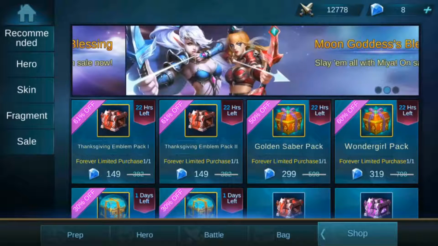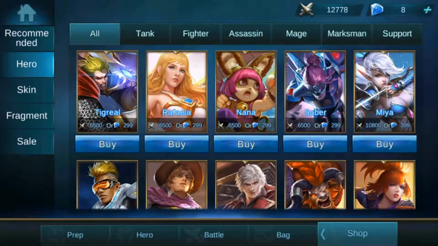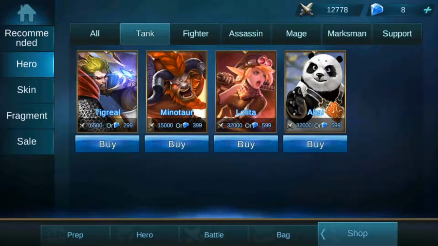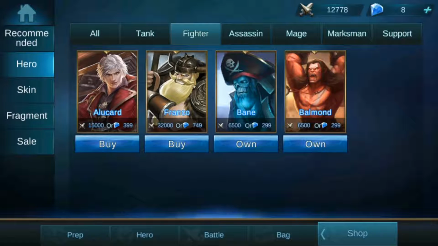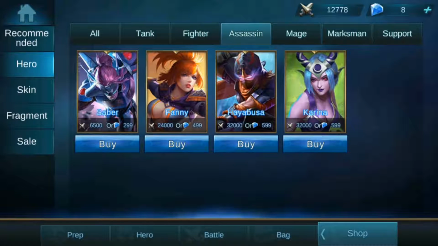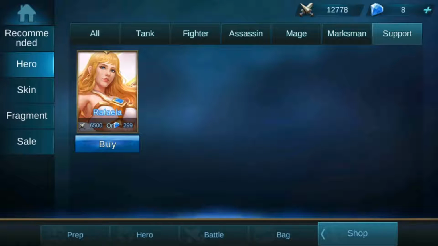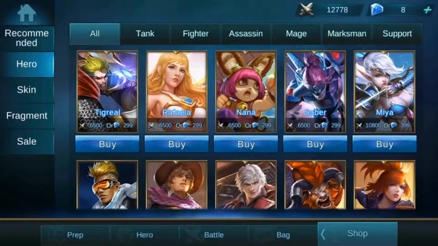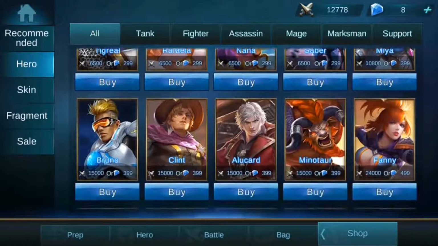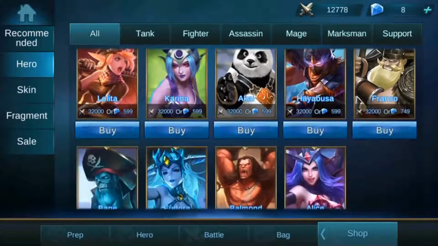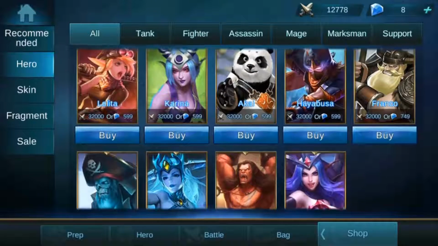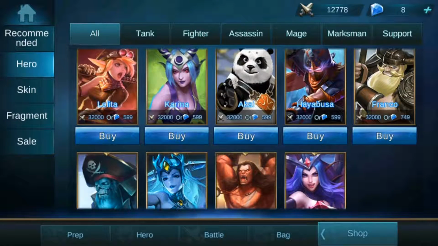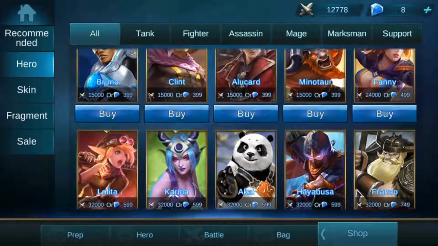Then you have the heroes tab, where you can find all the different classifications. You can find tank, you can click on that, then you have all your tanks. Then you can go on fighters, you have all your fighters, assassins, mages, marksmen and supports. So you can either buy the champions with the in-game points you will receive from each game, or you can just go and donate for diamonds and then you can buy them with diamonds. Yeah, so there are different classes of players. As I've said, there are some heroes who are more expensive than other ones, and yeah, you can decide then if you would like to buy them or not.